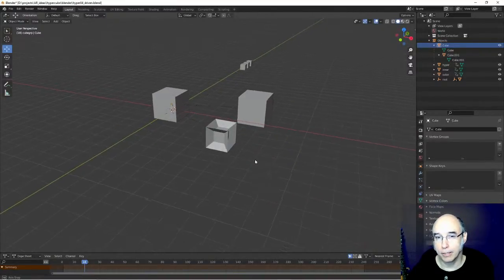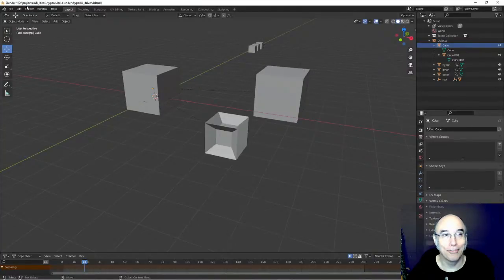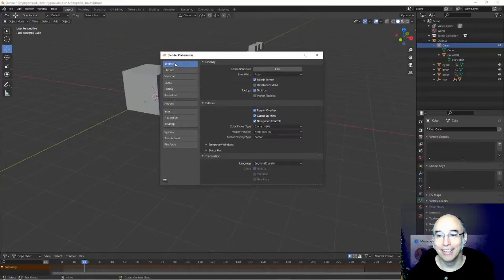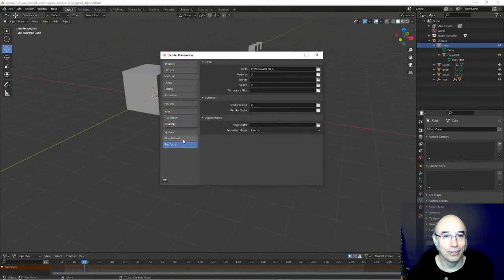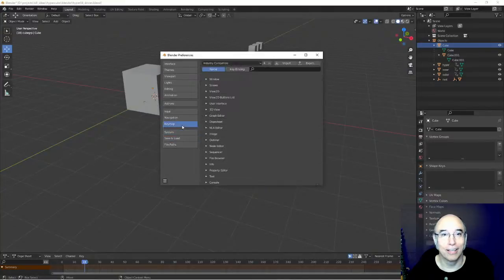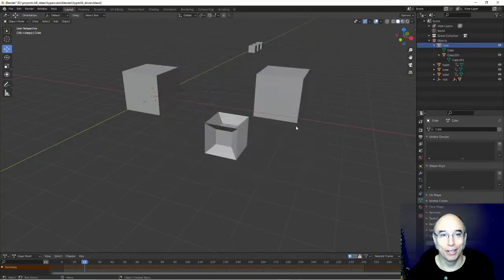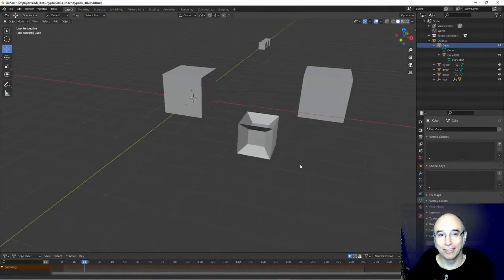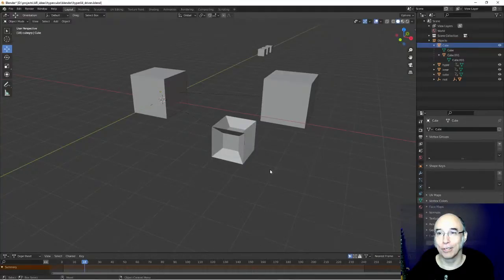Also, some of my keys are messed up. Hopefully you've discovered this, but if you haven't, the most important thing you want to do with Blender is change the interface. You want to change it to industry standard. Yeah, industry compatible key map. Otherwise, it's like it's from some other planet. That way, at least the most important thing, the viewport controls, are the same as standard Maya and that type of thing, right? Otherwise, I can't deal with it.